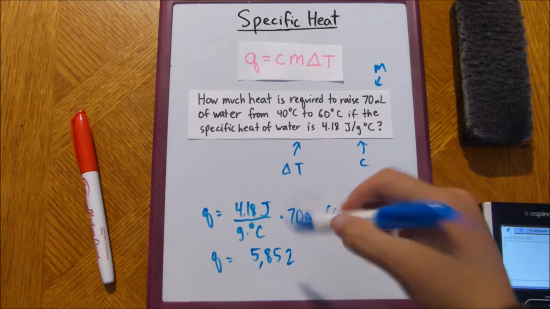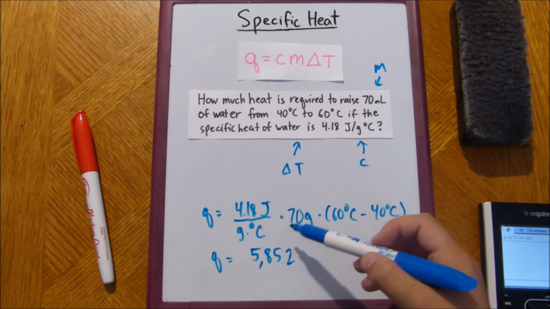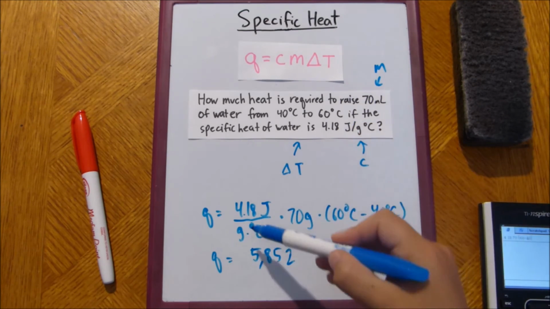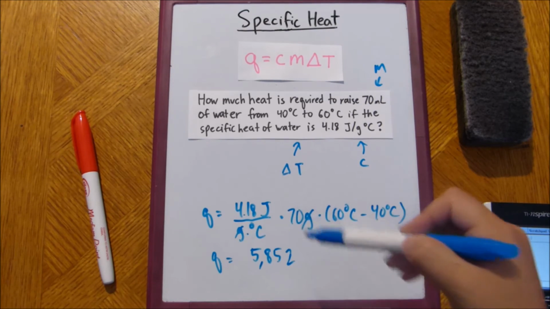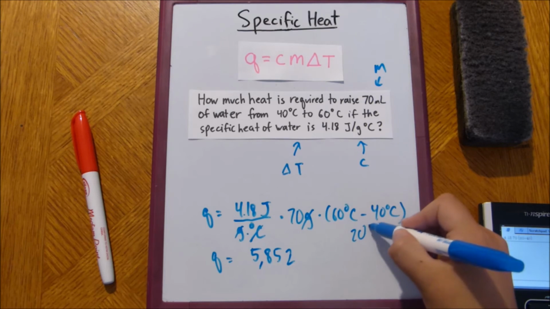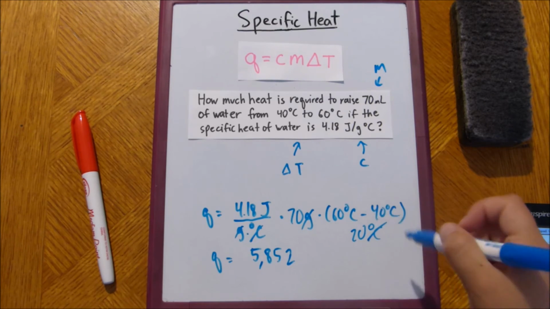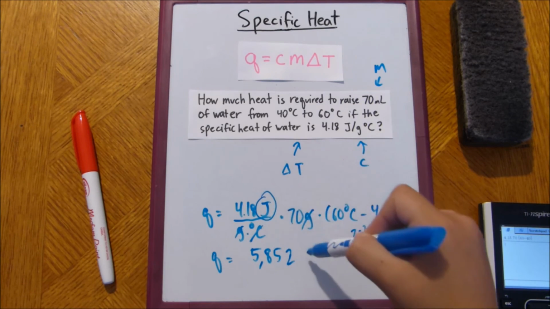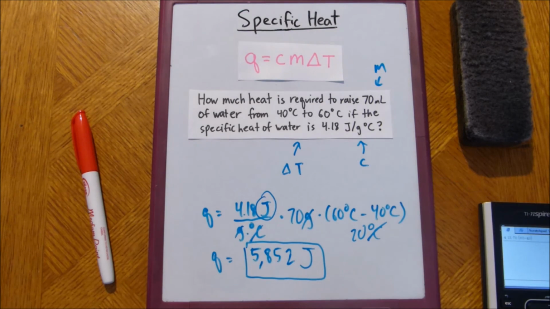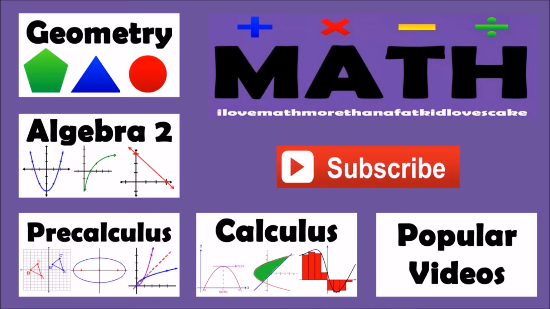And since we're trying to figure out our units here, we can use the cancel out method, where we basically look at the units within the problem, and since stuff is on the bottom and on the top, we can just cancel stuff out. Right, so we've got a gram here and a gram here. We've got Celsius, and then essentially this is 20 degrees Celsius, so we just cancel that one out too. So our final unit is joule. So our final answer is 5,852 joules. That is how easy specific heat is.